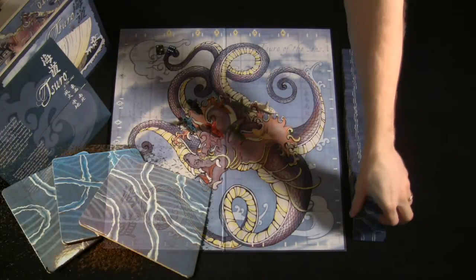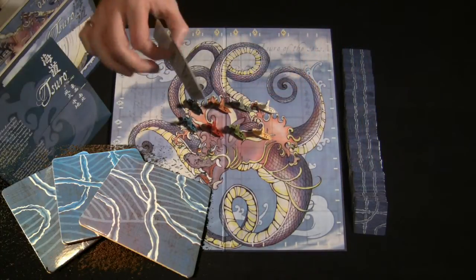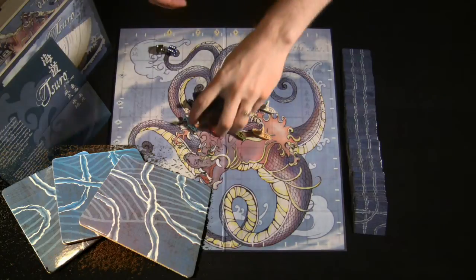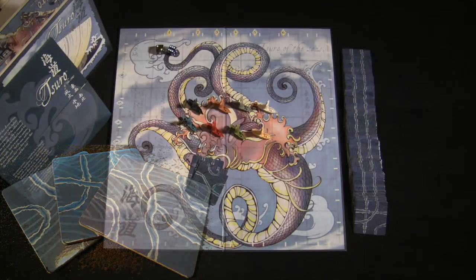Additionally, the tiles that come with the game are very thick quality cardstock. They're laminated, they're going to last you a long time. They're fairly thick and hardy. Definitely going to last through adults playing with it and kids playing with it, and this is one of those great games that you can actually play with kids, and I'll get further into that in the rest of the review.